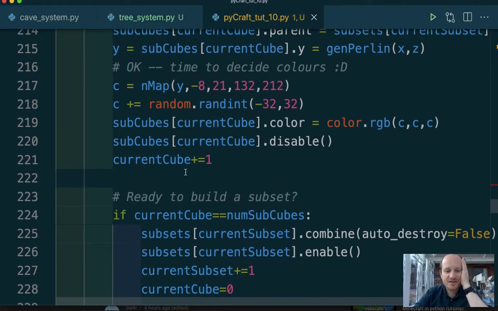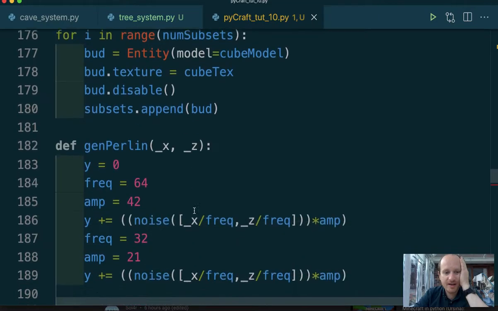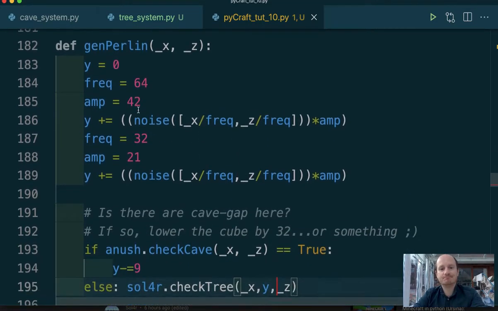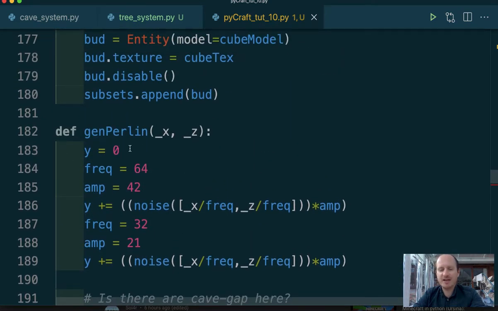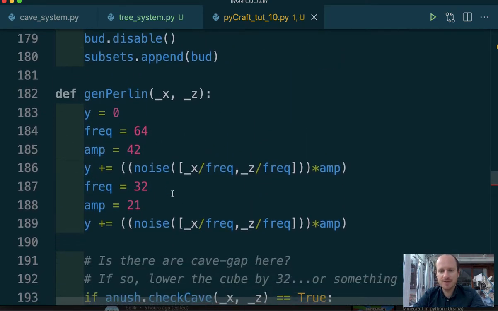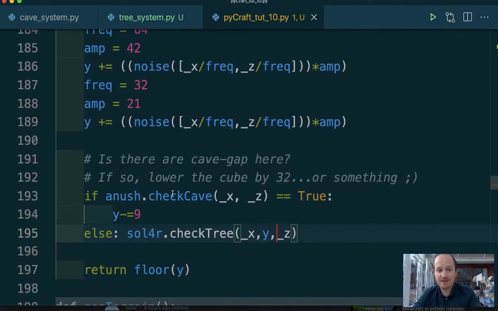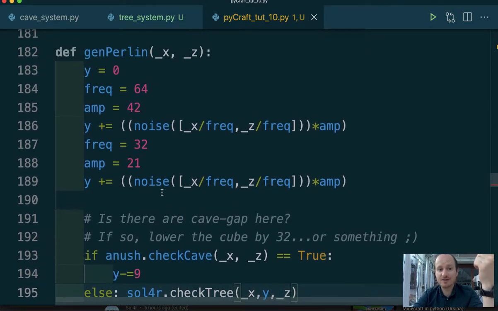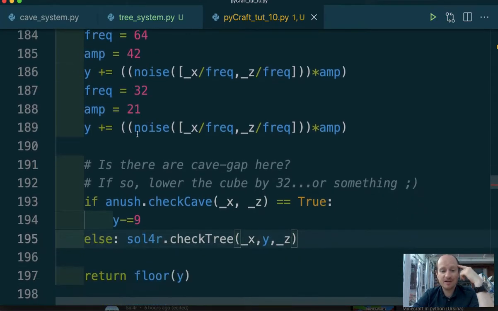So, this is really nice for illustrating the fact that in our generate Perlin function, we're doing stuff about creating caves and we're checking and planting trees. That shouldn't be happening in generate Perlin. A function should just have one job, so you know what's going on, and therefore when you're programming it, you don't introduce bugs like this. I forgot that something else was using this function as well, and so it's caused this bug.